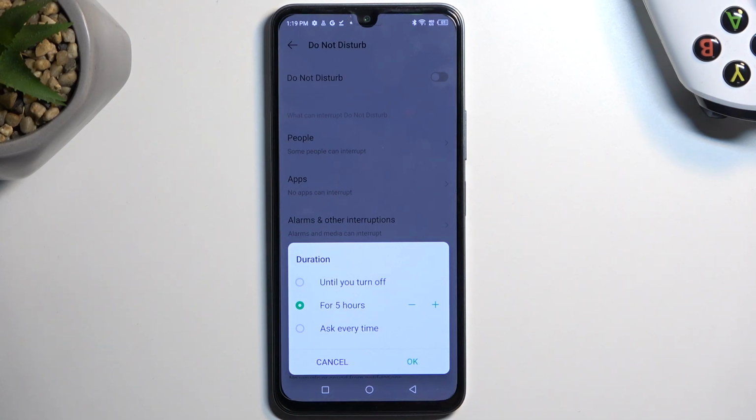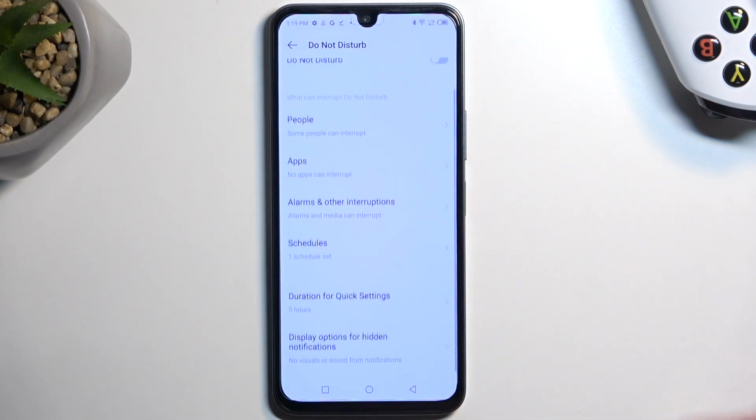And I recommend setting this up because if you forget to turn it off, otherwise it will be just running indefinitely in the background. So you'll be, for instance, blocking calls or just not getting a notification that someone is calling you all the time till you toggle that off, depending on what you have selected right here, who can call you basically. So I recommend setting a timer, make it a little bit longer than you think you might need it, and that way when you forget about it, an hour, 2 hours later, the phone will turn it off for you automatically.